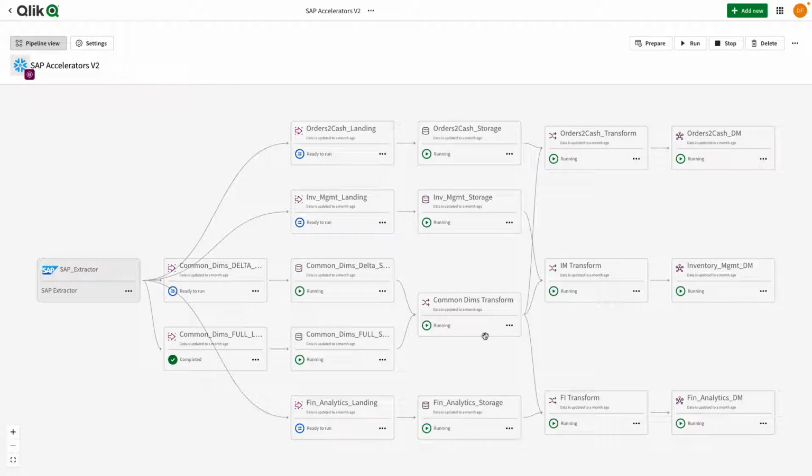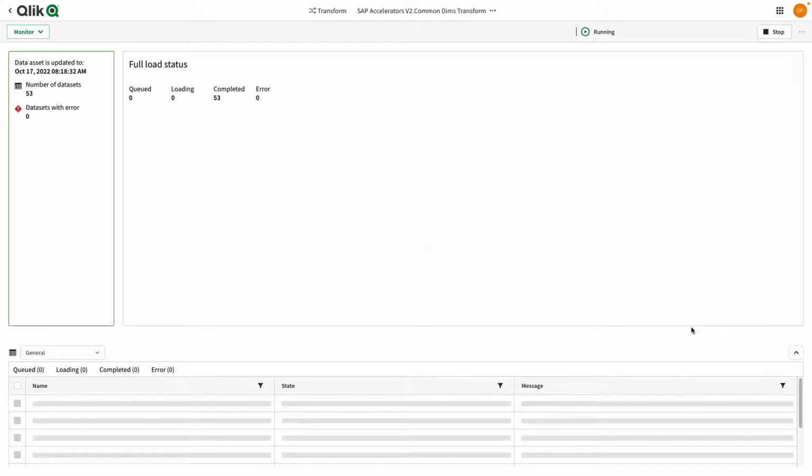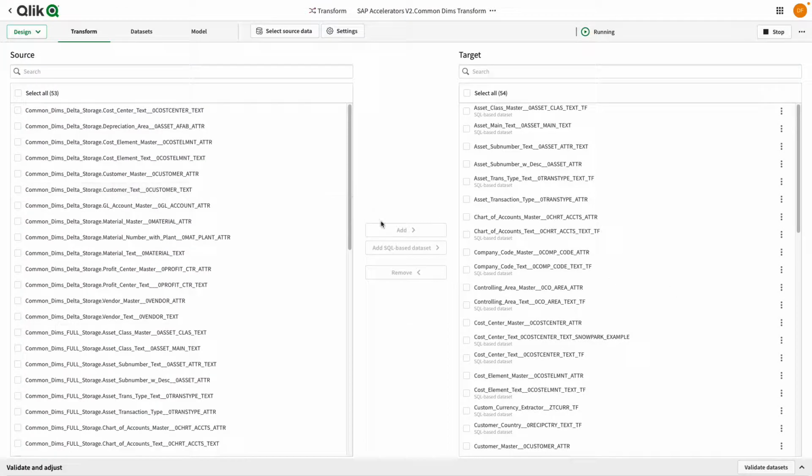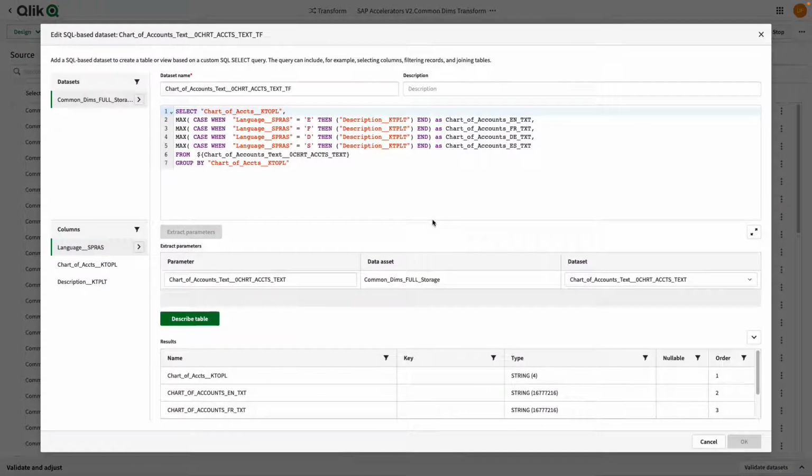Then we step in and we start using our transformation layer. Our transformation layer is where we're going to combine all of our different dimensions, whether they're delta enabled or full load, into a single set of conformed dimensions. We're also going to add a little bit more capability. For example, at this layer, if I take a look at something like my chart of accounts text, what I will see is I'm applying a table level translation.